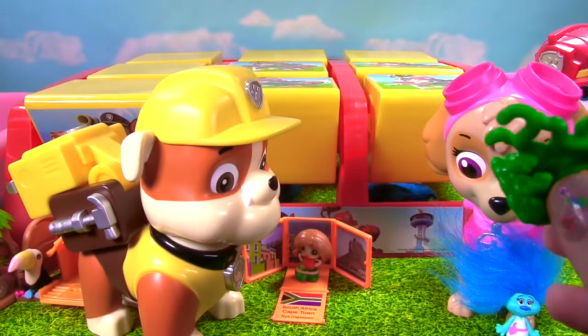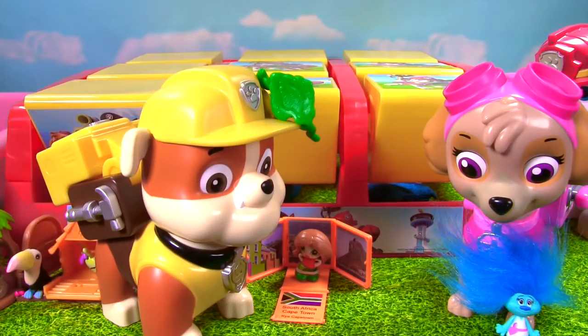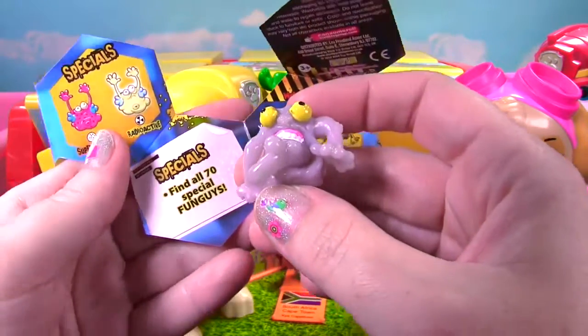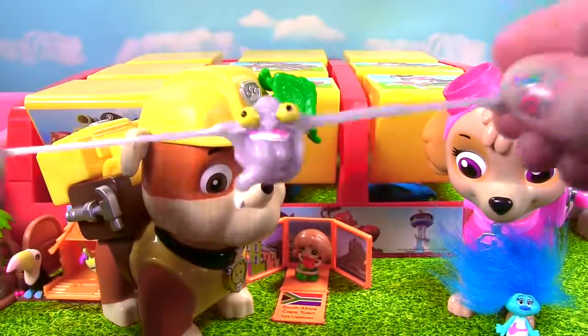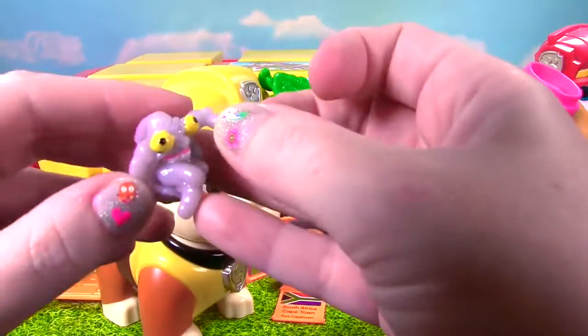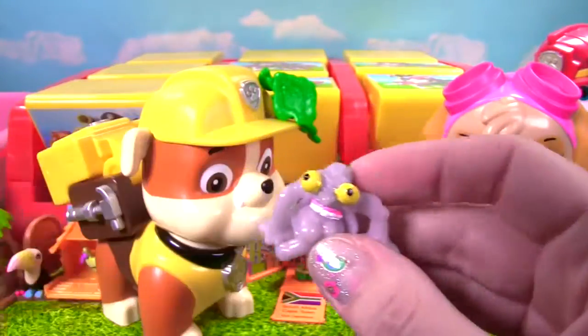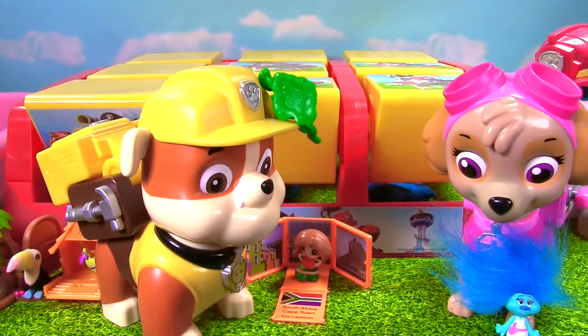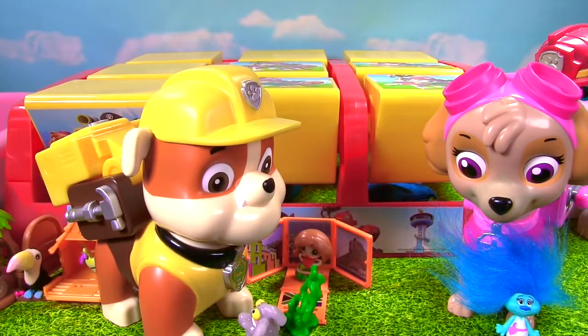Oh, Rebel on the double. Oh! He's covered in fungus! Oh boy, this is silly. So guys, there's 70 to collect, but there's only 37 on this checklist. So I don't see this guy on there, but look how crazy he is. He is super stretchy, his eyes are bugging out, he even has crazy teeth. And look how sticky he is. Wow! Oh, he climbed down Rebel's face.